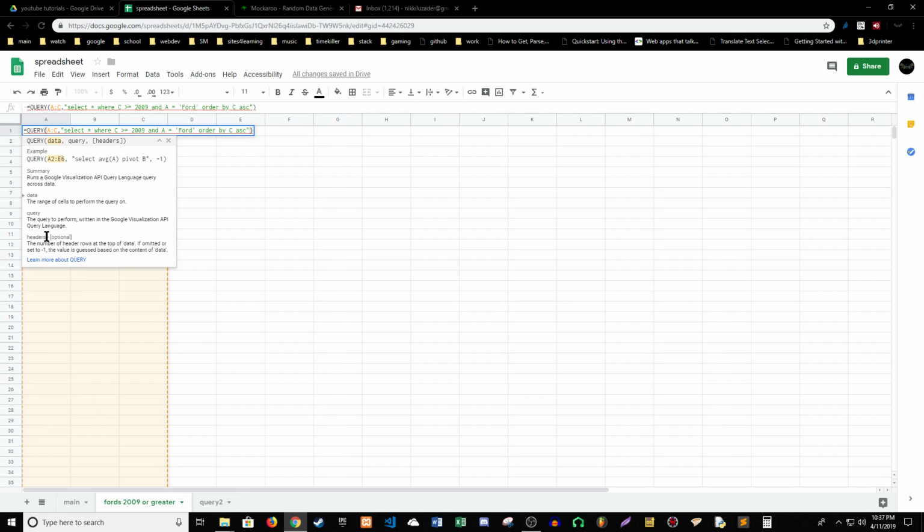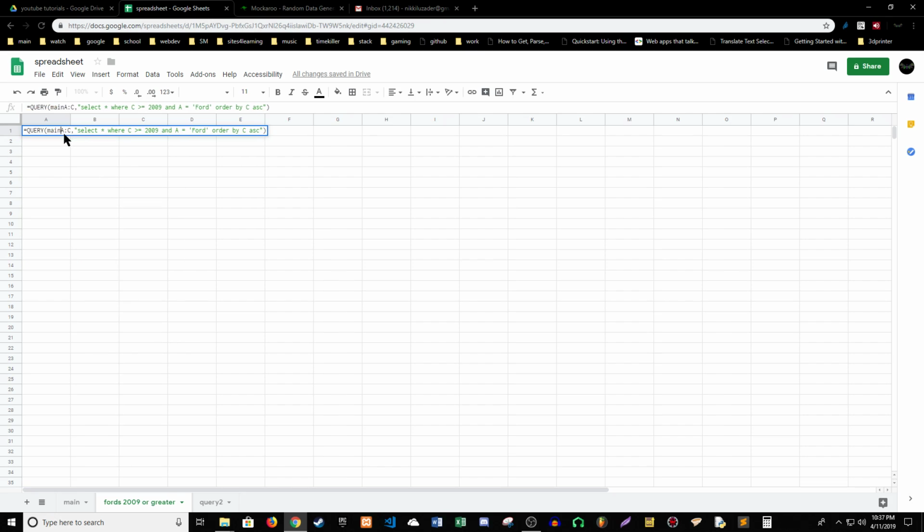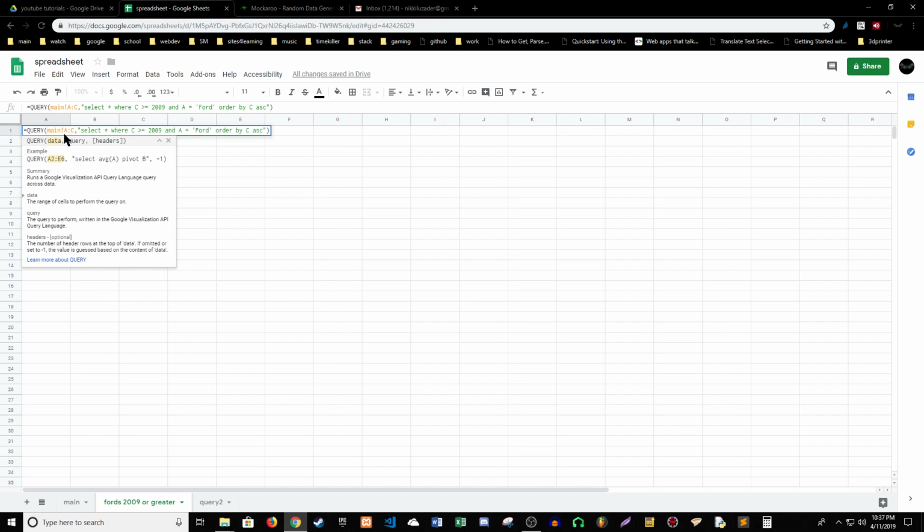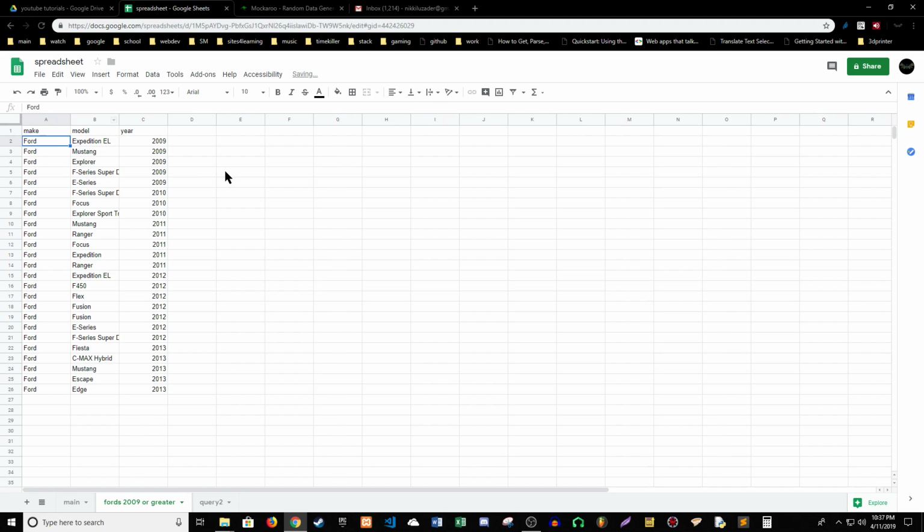You can see currently it's trying to still run the query as I created it before, which is columns A through C. But now we're on a new sheet, so we need to make sure to reference the old sheet. The way we do that is we put the sheet name and then an exclamation point. And we leave column A through C the same way it was. And now you can see that it's showing us exactly the same query here.